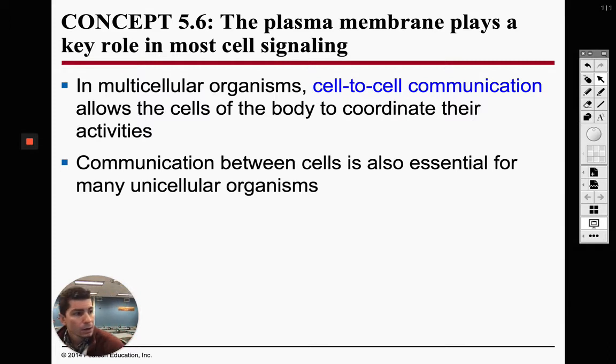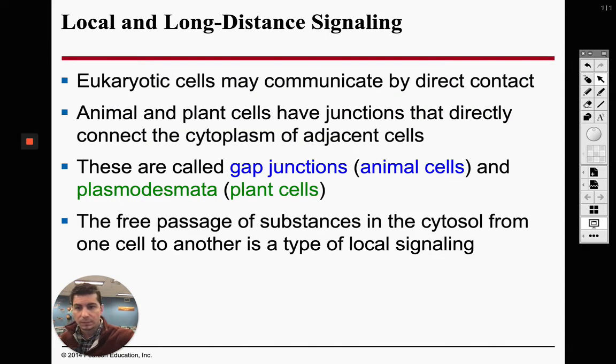Okay. All right, so now we're going to go over cell-to-cell communication, which is so much fun. Not really, but we'll get through it. Okay, so we're going to talk about how cells communicate to other cells and how they also communicate with kind of themselves. So gap junctions and plasmodesmata, we talked about these last chapter. These are ways that our cells, through gap junctions, are able to communicate with other cells. And plasmodesmata, this is ways that plant cells are able to communicate with other plant cells. Okay, it's all the same organism. It's still the same plant. It's just from cell to cell.